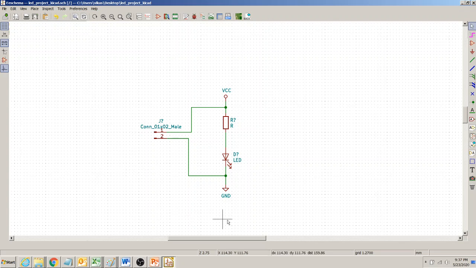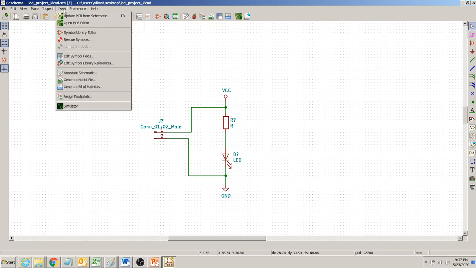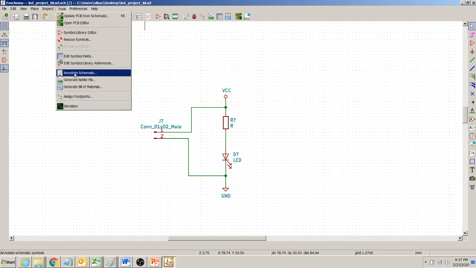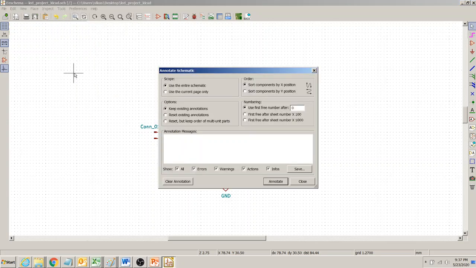So our basic circuit is pretty much ready. The one thing I want to do is we still do not have the reference designations. This is R question mark, D question mark, and J question mark. To automatically rename these, we call it annotation, and you can do it using the tools menu and going to annotate schematic.